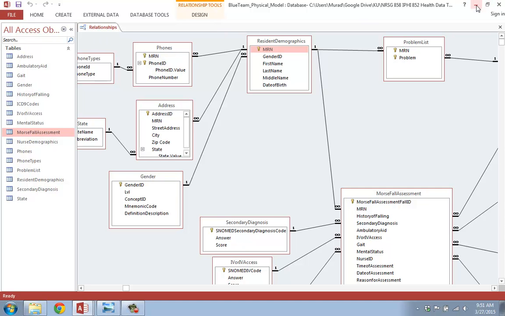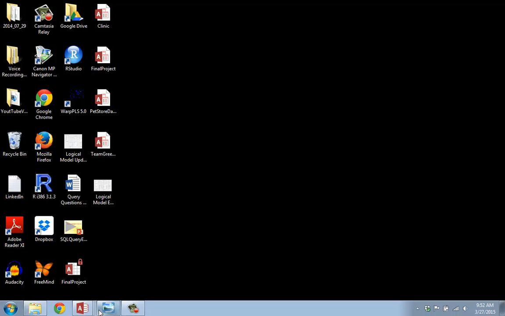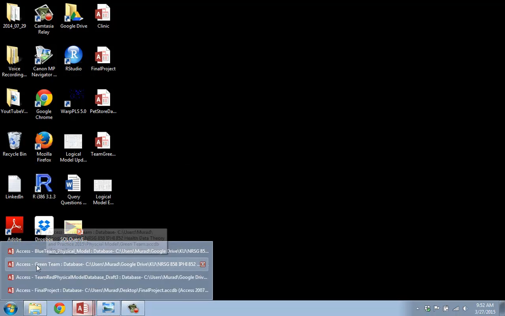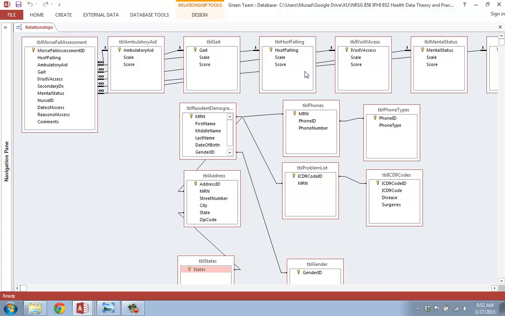Let me look at the next team, the green team. Let's see what the green team have so far. The green team so far has connected relationships, all the questions tables in the assessment or in our scale or in our measurement.